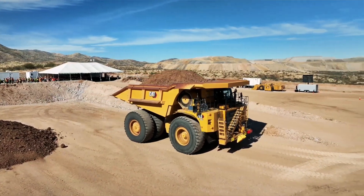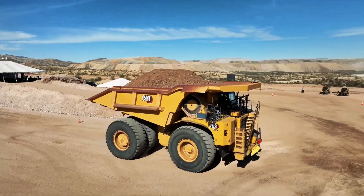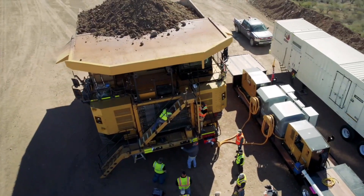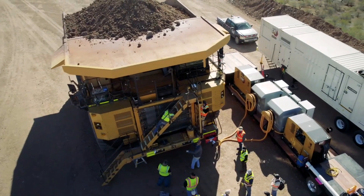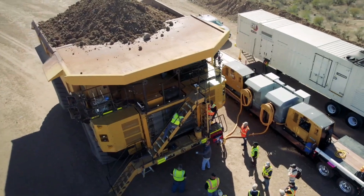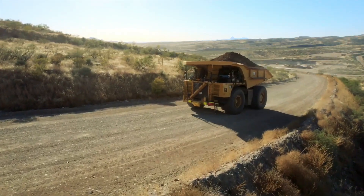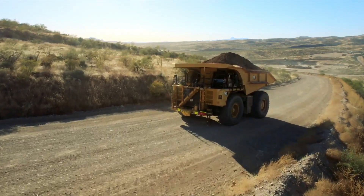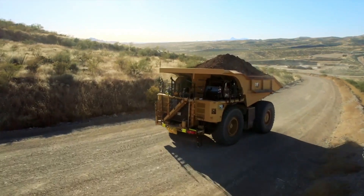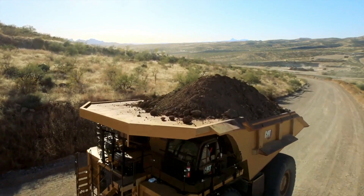Caterpillar is one of the leaders in the heavy vehicle industry, yet it did not rush any hydrogen-fueled equipment out the door. Instead, Caterpillar has developed an electric truck — and it's no toy, but a gigantic 793 mining truck. This is contrary to popular belief that hydrogen is the future for heavy-duty machinery. While the 793 electric is now a prototype, it will be followed by a range of all-electric equipment, including autonomous vehicles.